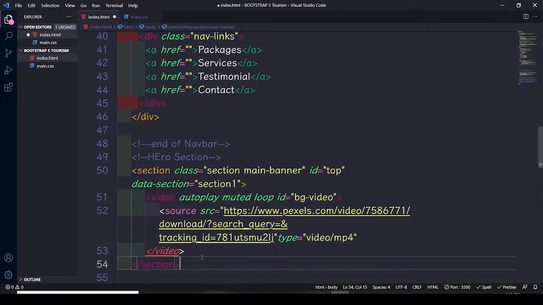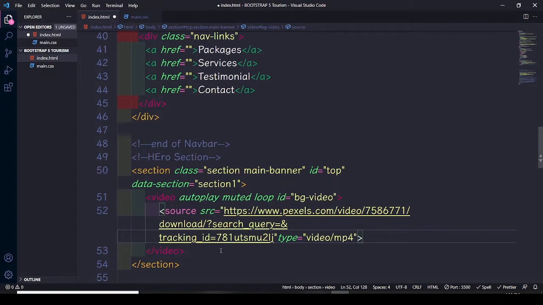Let me check what is that. Let me close this tag. Okay, the source, now it is closed.